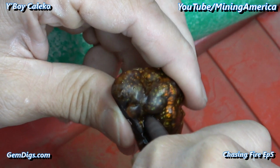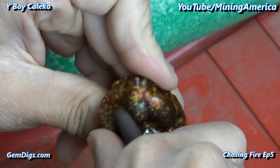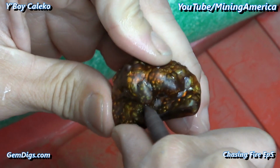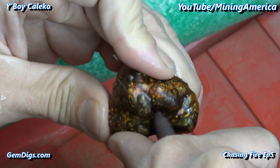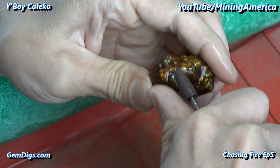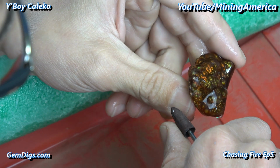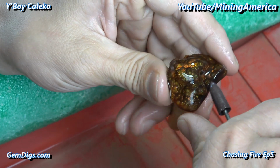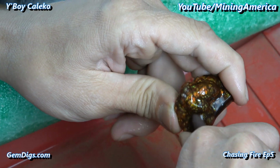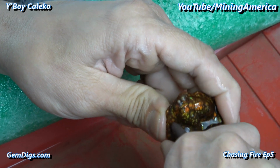And I want to get into these little nook areas that didn't quite take the 600 polish. The whole stone's vibrating so bad I'm having a problem watching it. Just looking at the stone is starting to make my eyes hurt because it's vibrating so much. And actually on screen it doesn't look like you can see it that much, because it takes so much light to get a good camera shot that I think all you guys are really seeing is the reflection of the fire coming out of the stone.